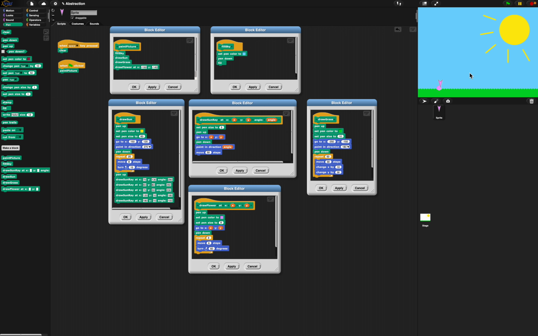So here we can let it run. That's what it's going to look like. If we change the program, let's just say we do 150 instead of -150, we're going to apply that. We're going to reset, and if we did it correctly, there you go. It'll draw the flower over here. And yeah, that's my program.